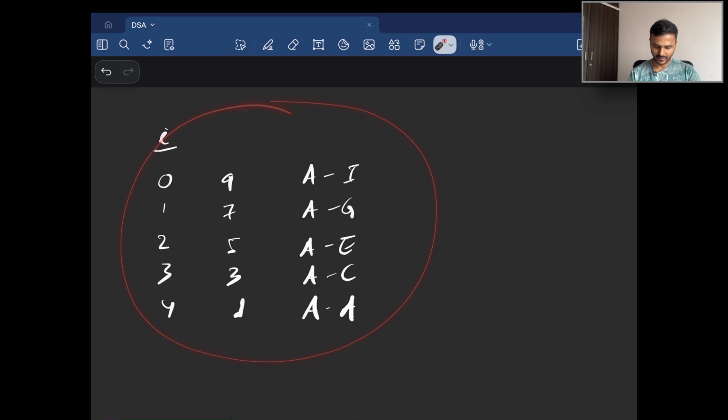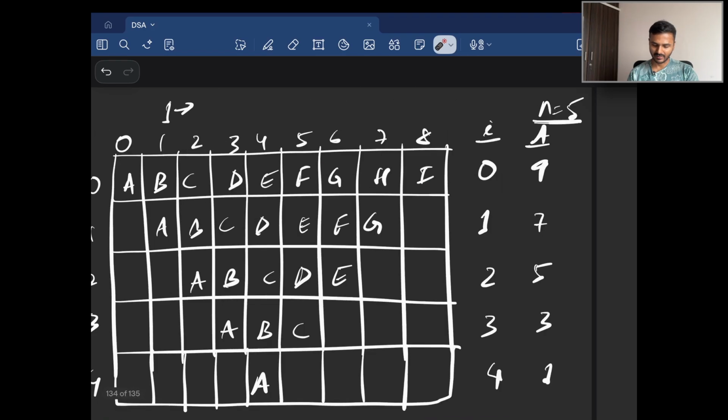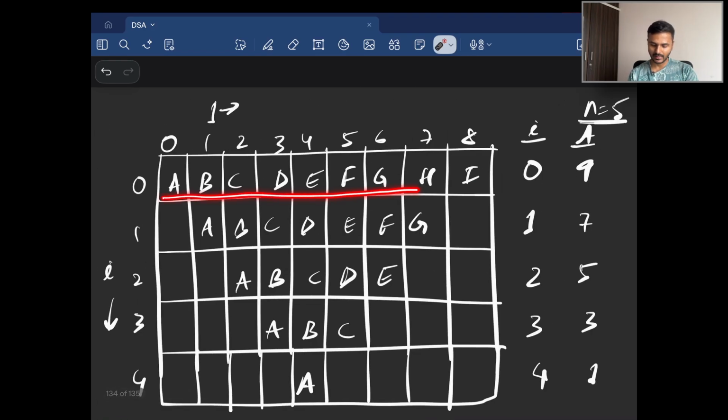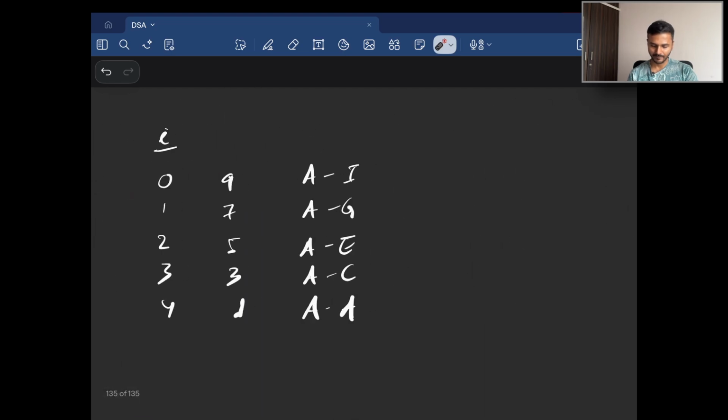So this is what I'm saying. So for I equal to 0, we would need to iterate for 9 times. And when I say iterate for 9 times, it is to print these letters. These spaces would be taken care of separately. So when we are done printing the required number of spaces, we would need to iterate a certain number of times. And that is what this is, right?